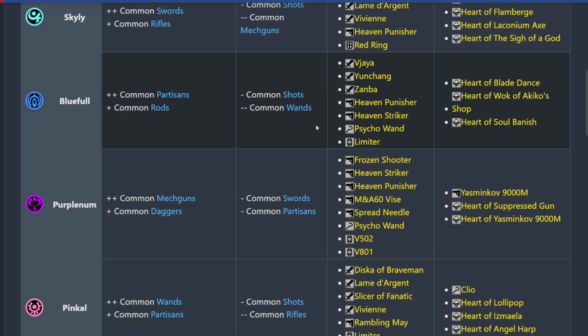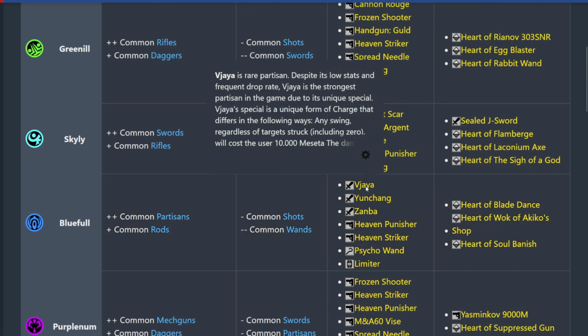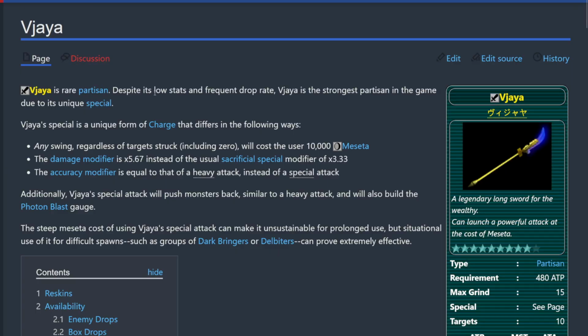So with BLUEFULL, we have a few drops. We have this one, VIRIDIA, however you pronounce it, take your pick. This is a 9-star partisan. Now, typically a lot of 9-star weapons you won't even think about. They're pretty much junk once you get to a certain point in the game. And VIRIDIA is pretty much junk unless it has hit. However, if you can get a VIRIDIA with a good amount of hit, it is by far one of the strongest weapons in the game.